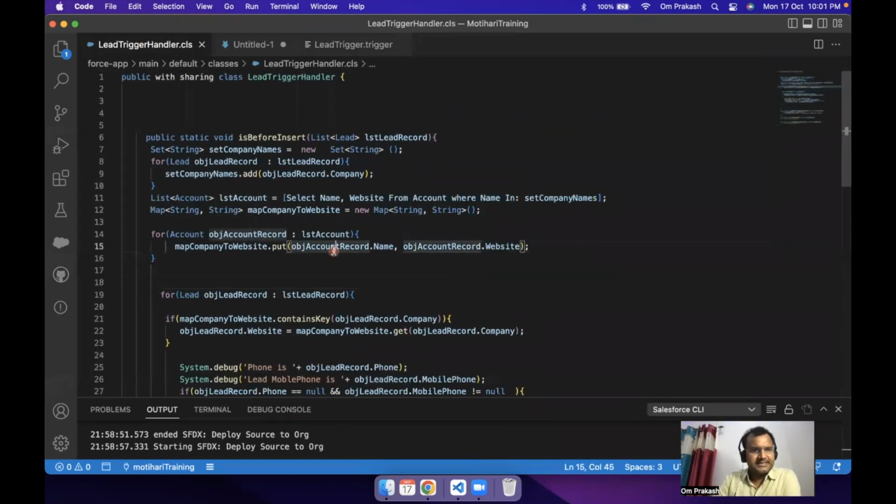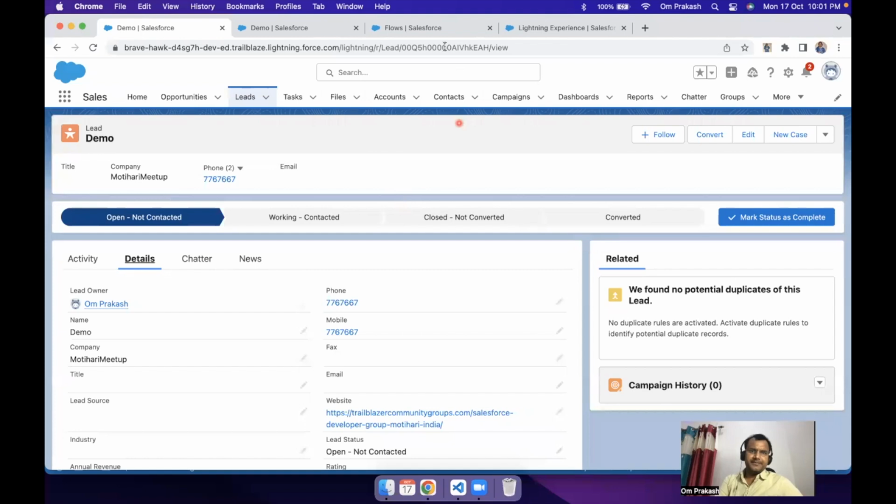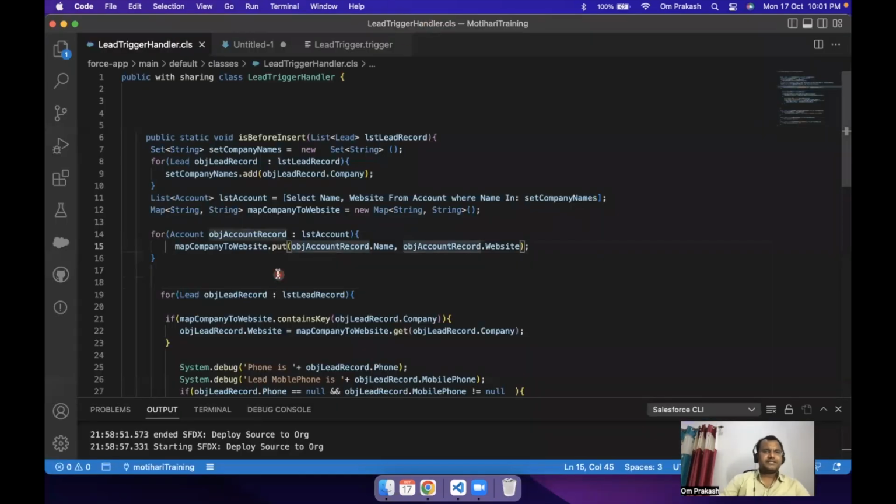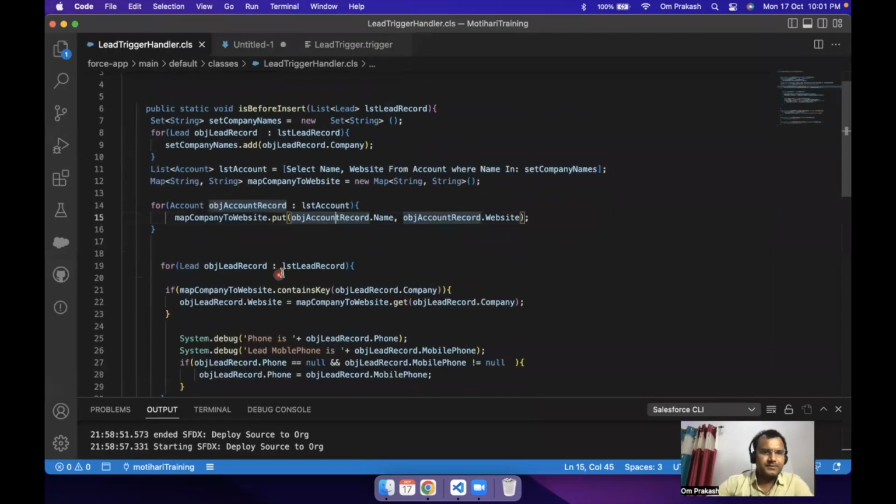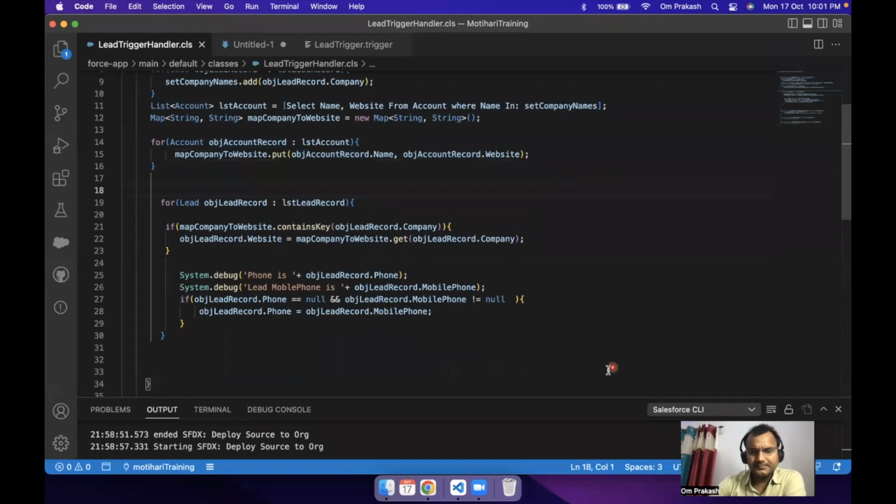If not, then I can say we are able to achieve a very simple requirement with the help of a record-triggered flow. We have deactivated that flow, and we also achieved it with the help of this trigger. Now think of a similar use case yourself and start implementing the same from the flow and from the trigger. If any confusion, we can discuss.